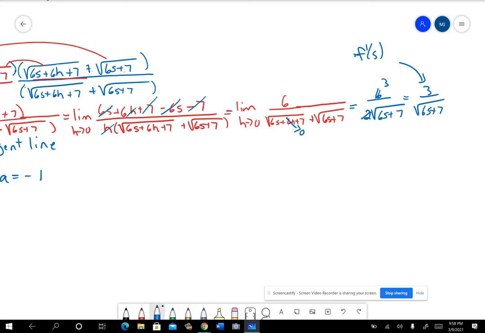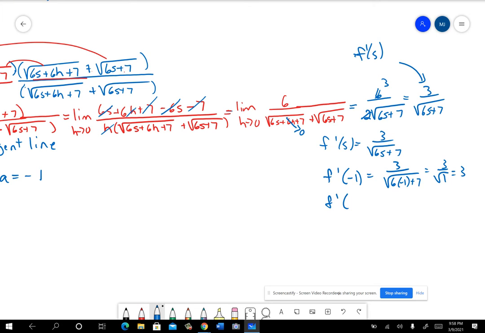Now what you just found right there, that right there is f prime of s, a formula that would tell you the slope of the tangent line wherever they want it. Okay, now they say, they don't talk tangent line, they just say find f prime of a. So we know f prime of s equals this. We're supposed to find first f prime of negative 1, so we plug that in, which is 3 over the square root of 1, which is 3 over 1, and that would be 3.